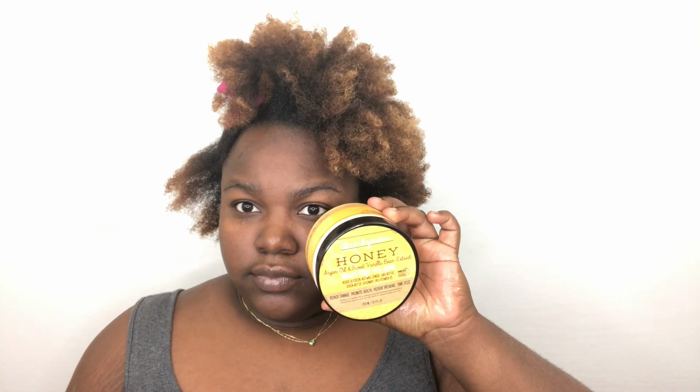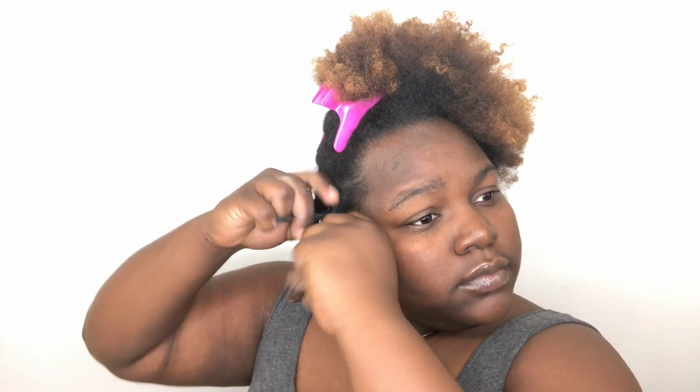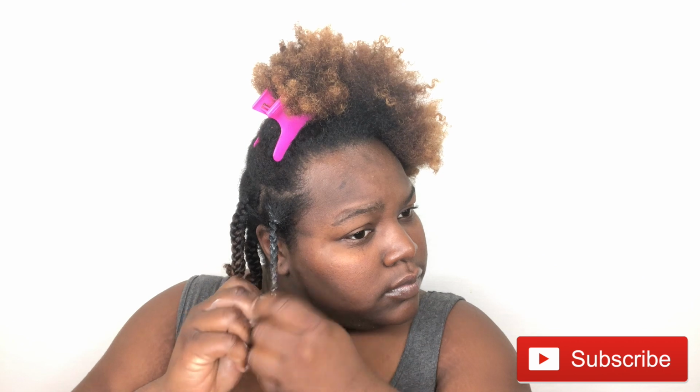Then I'm going to go in with the Honey Health Repair Stocking from Urban Hydration. Basically I just detangled my hair with all those things in it, and then afterwards I just started to braid. So for the braid, I didn't borrow any strands. I just braided my hair normally, just straight down, and then when I got to the ends, I just swirled it around my fingers like I normally would.